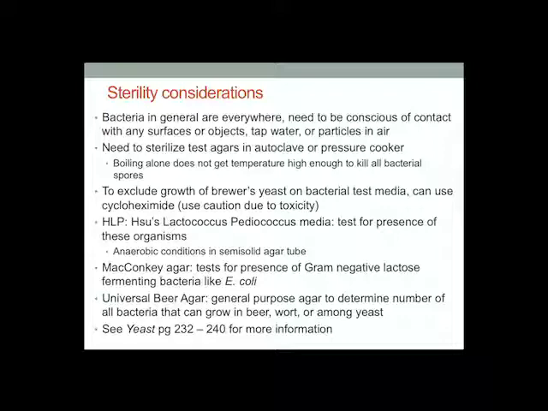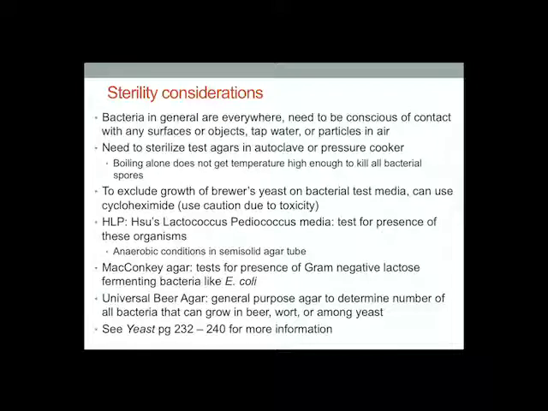When used, it is done in a semi-solid agar tube, and so you add the beer to it, and because it is in a tube that's fairly deep, it will provide anaerobic conditions in the tube, and so that's how you can select for Lactobacillus and Pediococcus, which are anaerobes.